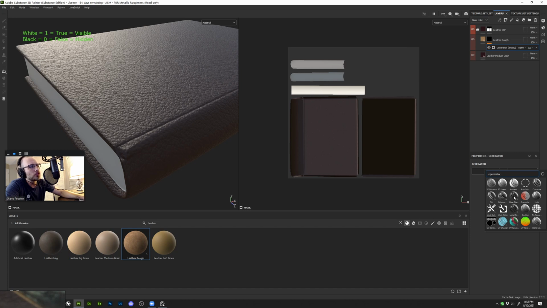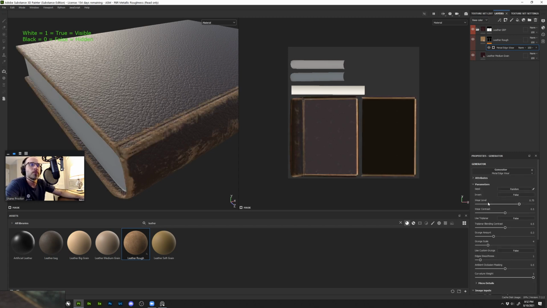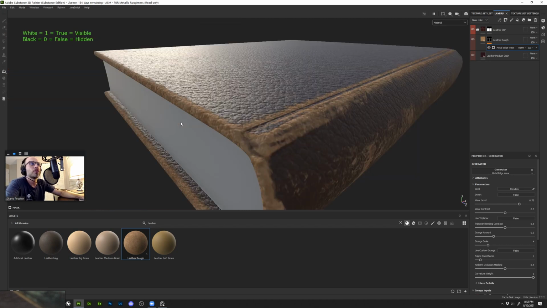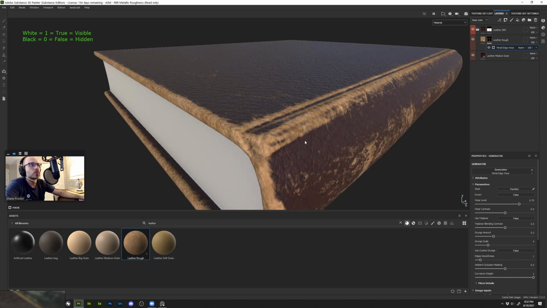Basically, any one of these should work. Experiment. You can create your own as well with the mask editor here. In this case, I'm going to keep it simple, metal edgewear. Let's load that in. Now it works, right? It gives us this really cool result. In fact, if I just go full 3D here by hitting F2, I can just kind of inspect my result.